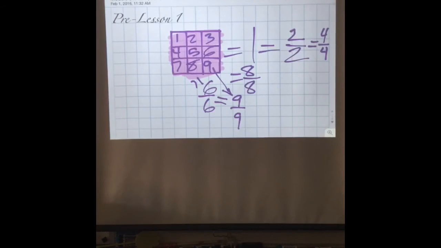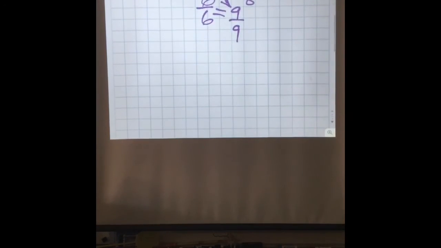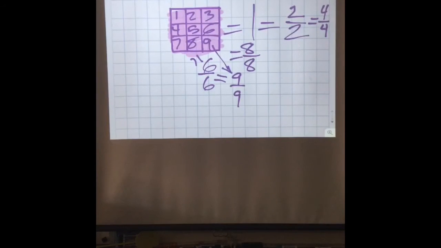Okay, let's move on. Before I move on, I want to do one more thing. This will be interesting. What if I did this? Okay, I'm going to make one of those on the side. Let me get rid of this. I won't attach it.